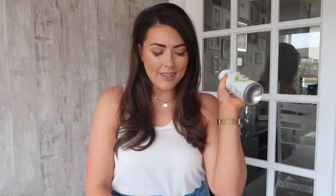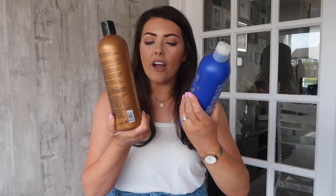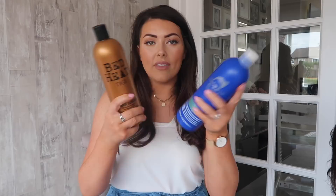Moving on to my bits from Home Bargains. I picked up the Bed Head Shampoo - it's a different one from the conditioner I got in Poundland but they are similar in their claims: both are for dry damaged hair, so they kind of go well together. This one has a similar caramel scent - it basically smells like the way the bottle looks. It was £6.99 or £5.99, I can't quite remember, but less than a tenner, which was a good deal.